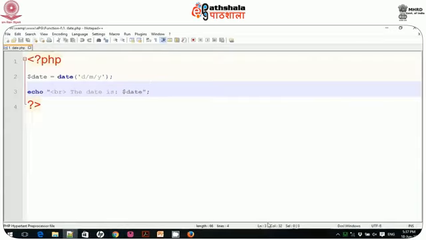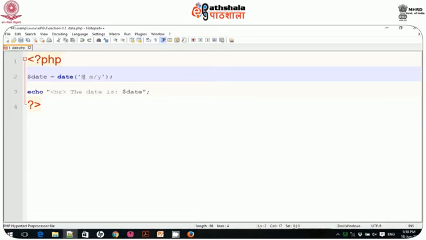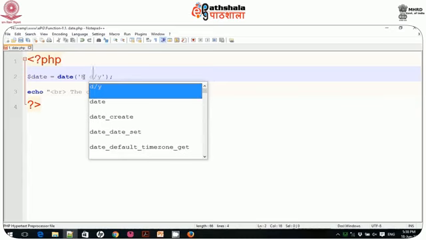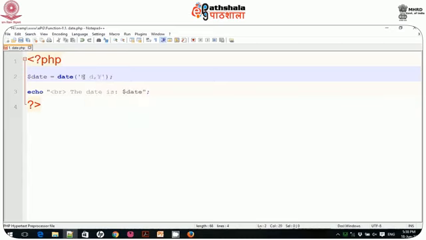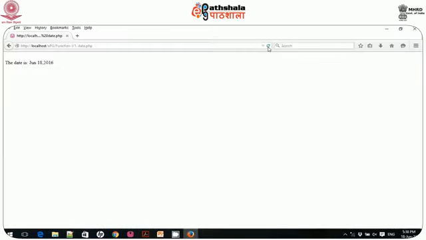Or if you want to display it like capital M and then small d comma capital Y. So this is just formatting. We will move on later. I will explain the many formats when we take up the built-in functions, but capital M means it will write the month name, then d is the date, comma, capital Y means the year in 4 digits. So now it will display June 18, 2016. So this is the date function.